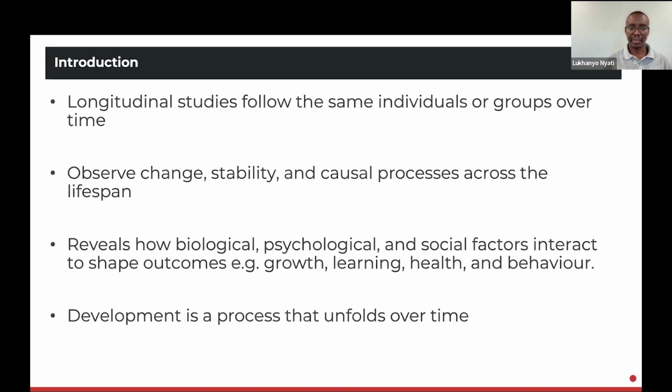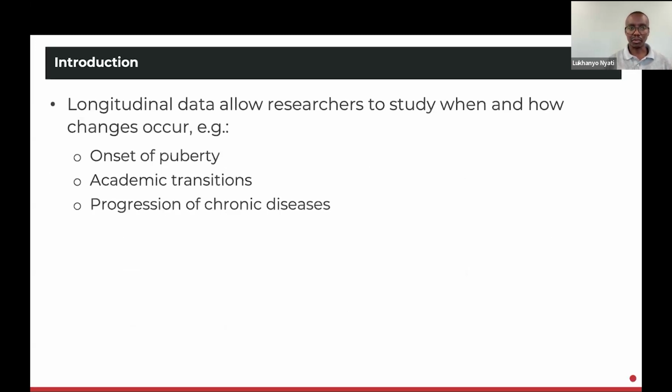And also, in the areas that we operate in, in human development, longitudinal studies are important for revealing biological, psychological, and social factors that influence the outcomes that we're interested in. It may be growth of children, it may be a learning outcome, it may be a health outcome, or it can be a behavioral outcome. And we understand that development is a process that happens over time, or that unfolds over time, hence the importance of longitudinal studies.